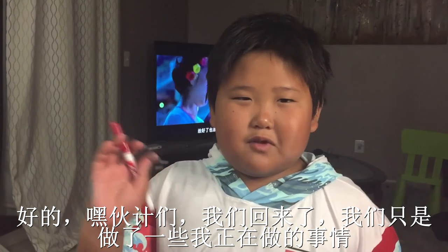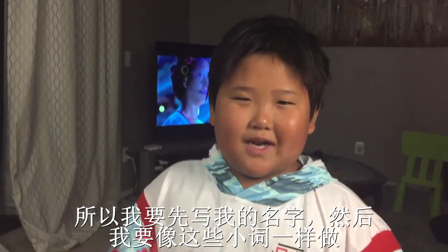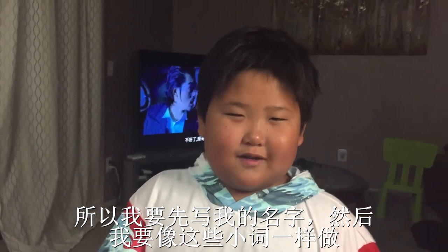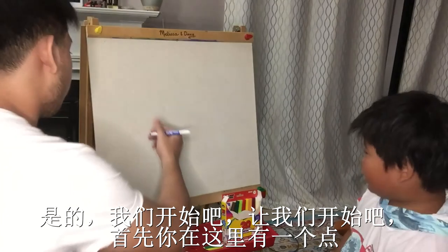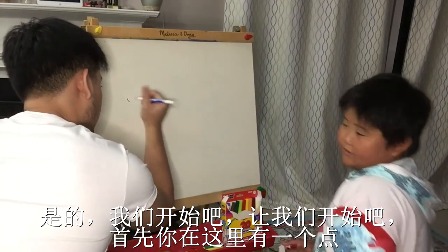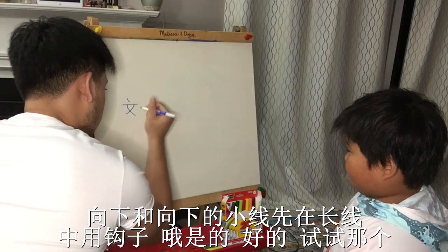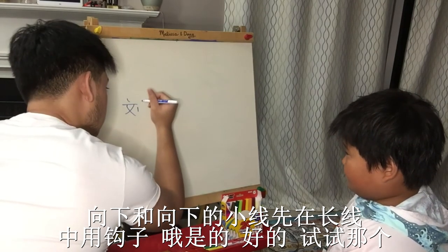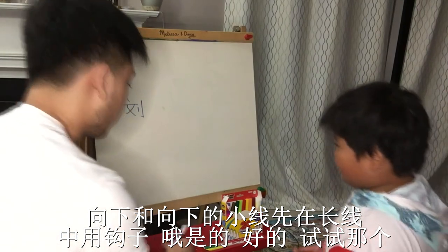Okay, hey guys, we're back. We just did a little rundown of what I was doing. So I'm gonna write my name first, and then I'm gonna do these little word things. So yeah, here we go. Okay, let's start. First, you have a dot right here. Line, down and down. Small line first, and a long line with a hook. Oh yeah, okay. Try that.